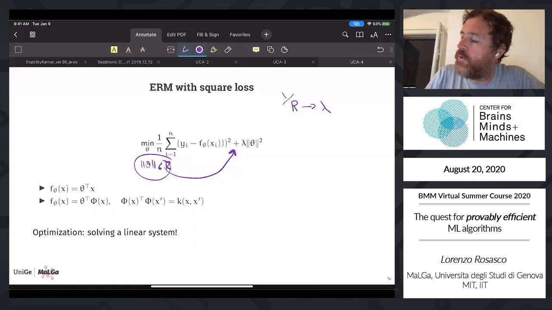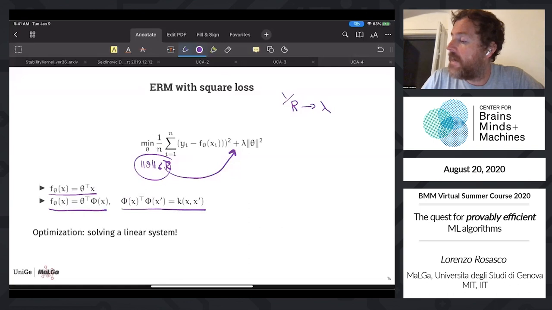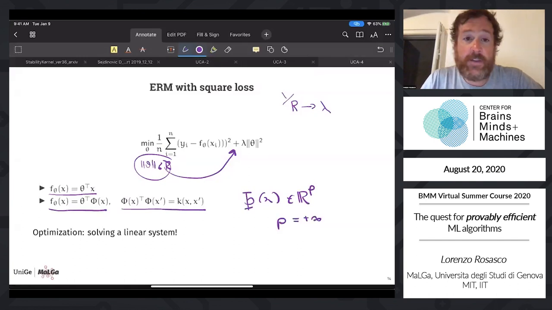And what I'm going to tell you worked for linear models. So it will not be a neural network story. It will be a story for linear models and in particular for kernel models. So these are, as I said before, feature models. And there could be situations where phi is not just a vector, but actually has infinitely many features. And it turns out that it's still possible to handle this kind of model as long as we have a good expression for this.